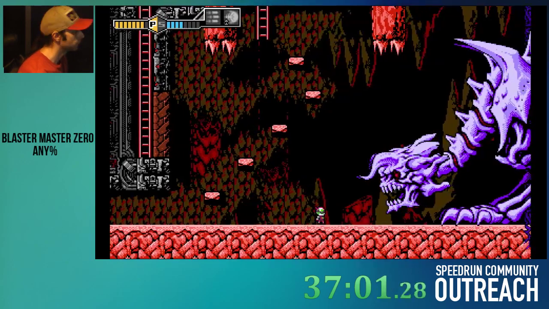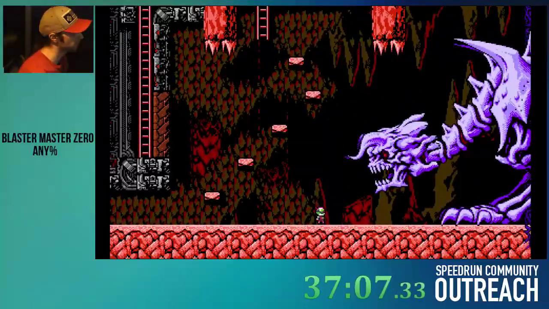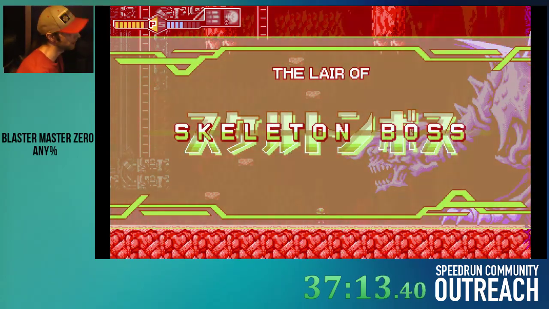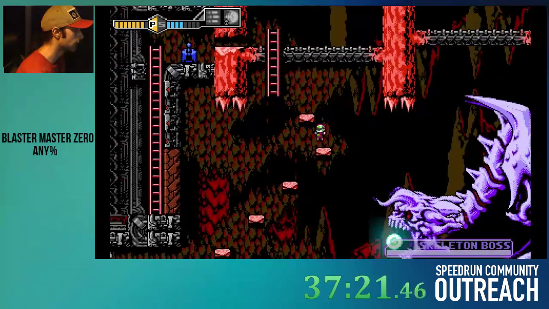Now for another huge RNG hurdle in this game. The Plutonium boss, which for some reason they renamed the Skeleton boss in this, but make no mistake, it is definitely the Plutonium boss from the cover of the NES game. Has the same general look, although it's side view now, and all the same attacks, throwing boulders at you.